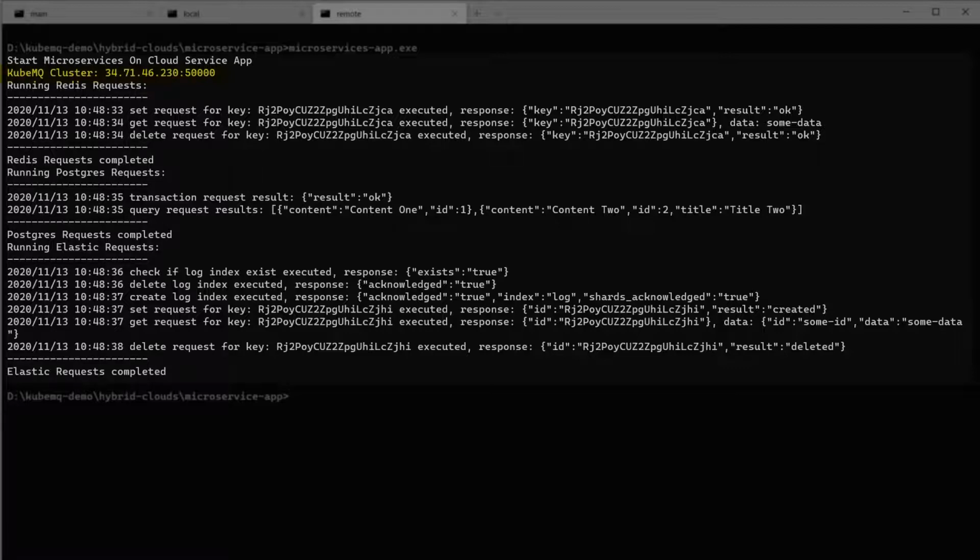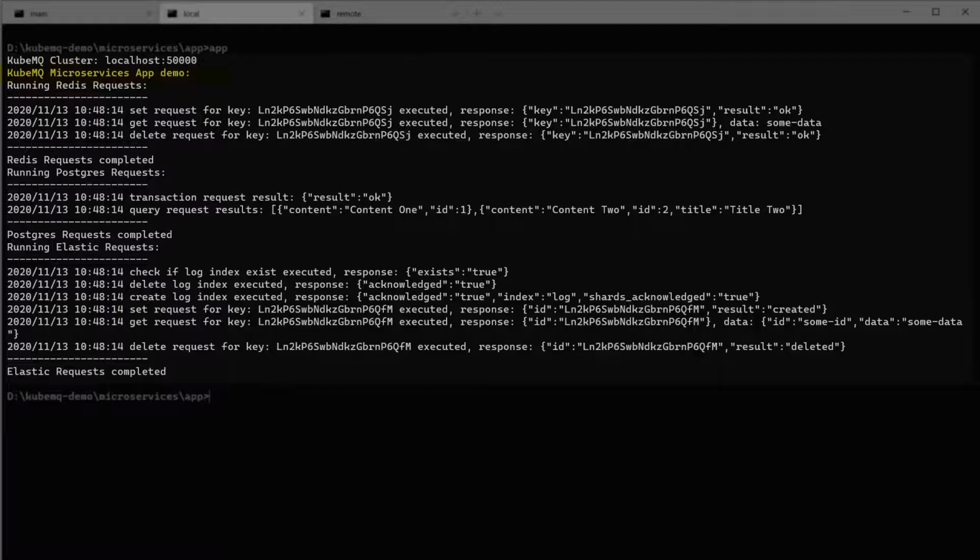So if we can recap, we have built a network of microservices that can be accessed from two locations. The first location is a local one, any kind of application or service that can run in a container locally in the Kubernetes cluster. This is what we saw here.